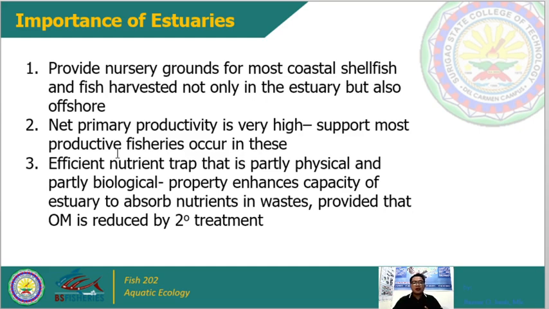Third reason, it's because of the efficient nutrient trap that is partially physically and partly biologically present in the estuarine environment. This particular property enhances the capacity of the estuary to absorb nutrients in waste provided that the organic matter is reduced by 2% treatment or secondary treatment. So meaning to say, kining mga mangrove, kining mga seagrass beds, dira ma-deposit ang mga minerals and nutrients needed for the growth of plant. So since dira man ma-absorb ang mga nutrients, ang plant pod mo ay mag-produce.